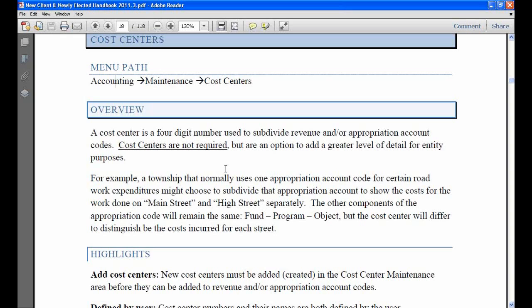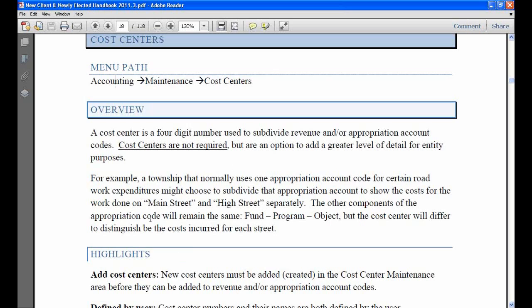For example, and only an example, a township that normally uses an appropriation account code for certain road work expenditures might choose to subdivide that appropriation account to show the costs for the work done on Main Street versus High Street separately.